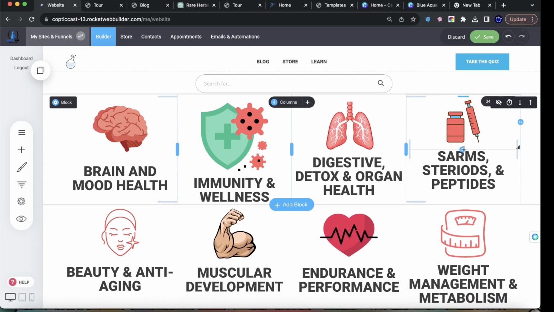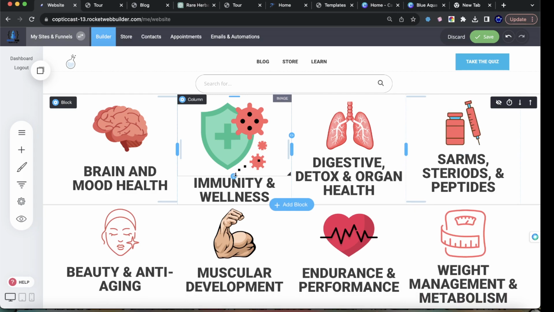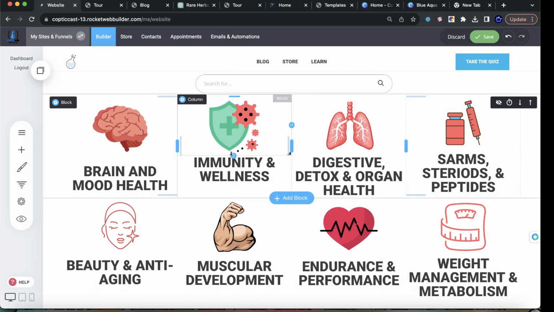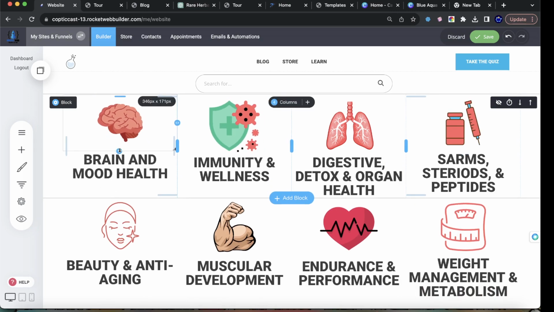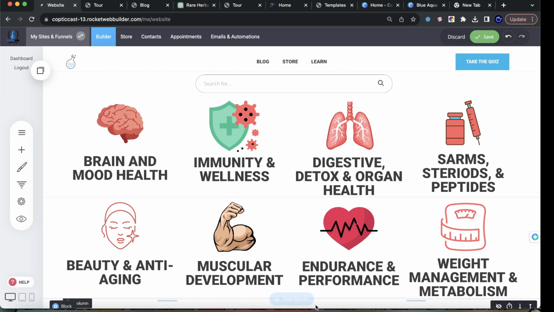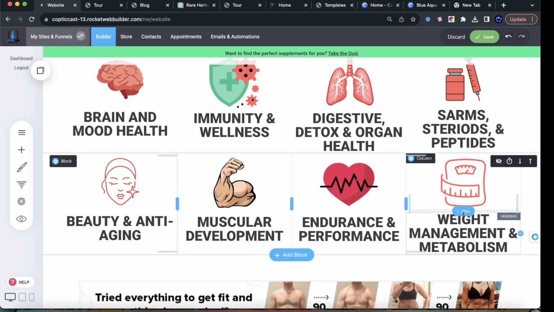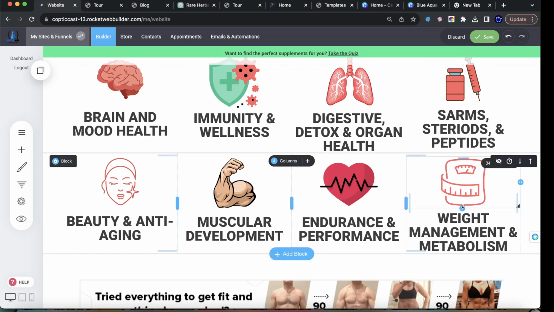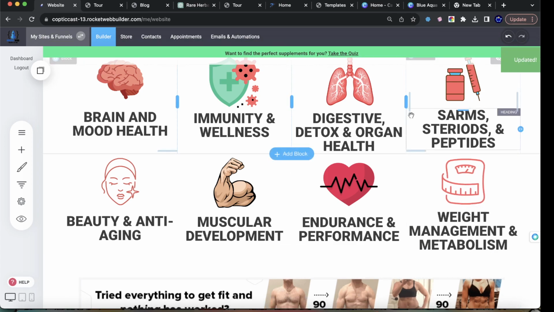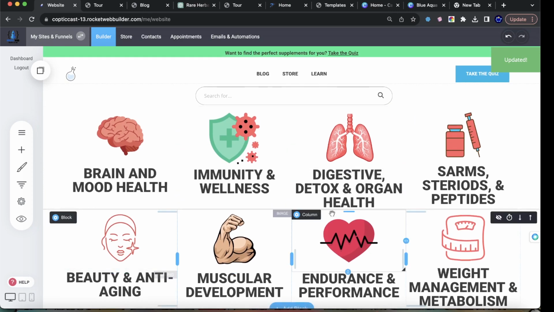Do the same thing here, right? Kind of match the sizing, do the same thing here, okay? Do the same thing here, right? Just like that. And so that doesn't look too bad. Could it look better? I'm sure it could look better, but this is stage one, this is just the beginning, right?